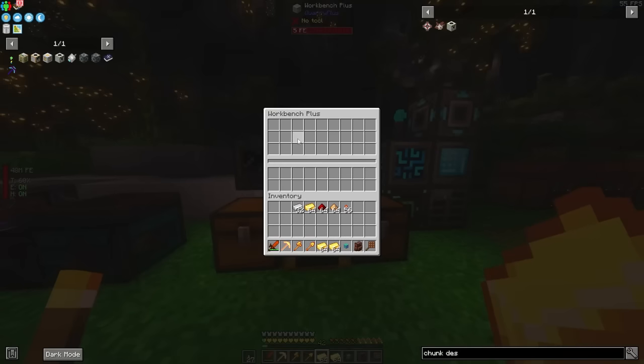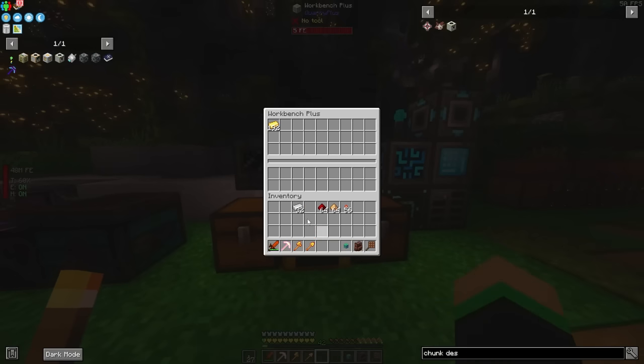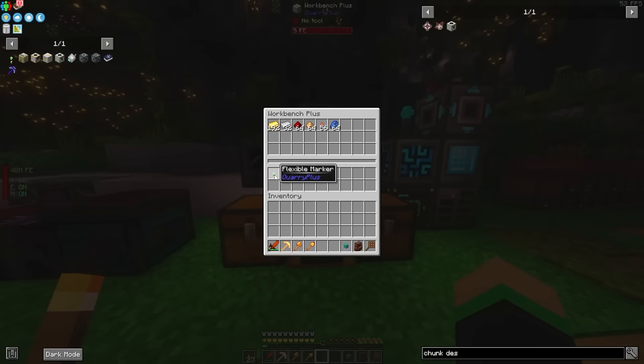And the cool thing about the Workbench Plus is that it holds infinite stacks of every item that you put in this. I don't suggest challenging that, but essentially, you can put things in here and it just stacks up because it does require it to make things. So once you put everything in here that it needs to make something, it'll show you the recipes at the bottom that you can make. You click it and it will make it for you if it has the power. And I need three of these flexible markers.